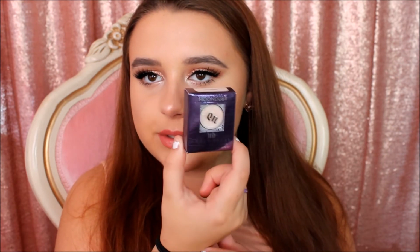Okay, so the next product I got is the only product that I have tried before. I haven't tried this exact shade, but I have another one of these eyeshadows. This is the Urban Decay Moondust eyeshadow, and it comes in this pretty purple packaging, and I got it in the shade Cosmic, which is the lightest shade of the range. This color is so beautiful. I have it on my inner corner and on my brow bone. I have it very lightly on my brow bone since it is such an intense glitter. I didn't want it to be too bright and insane on my brow bone.